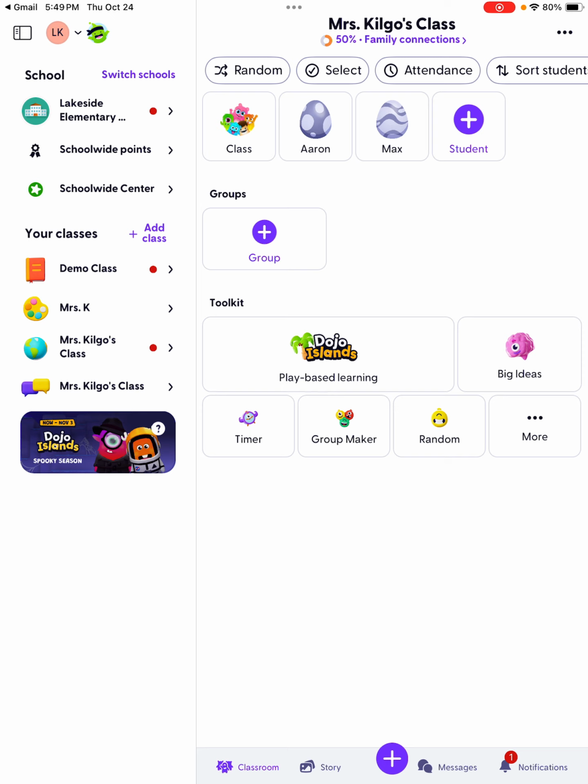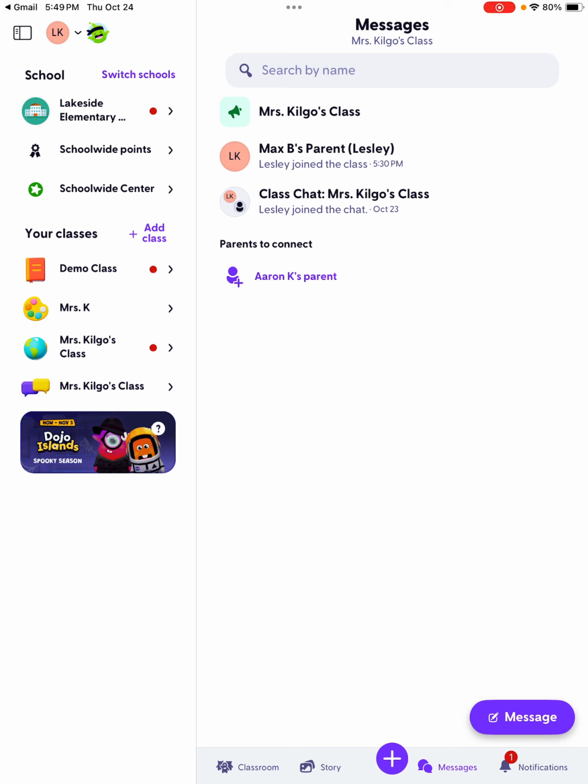If you tap messages, you will be prompted to set up translation settings and scheduling messages, your quiet hours. We're going to skip that step for now, but yes, you do need to go in and do this. Guys, you're all human beings. You need to set boundaries. The app makes it comfortable for parents to communicate with you because it takes out the formality of email or phone call. This is so great, but it's also a downfall.